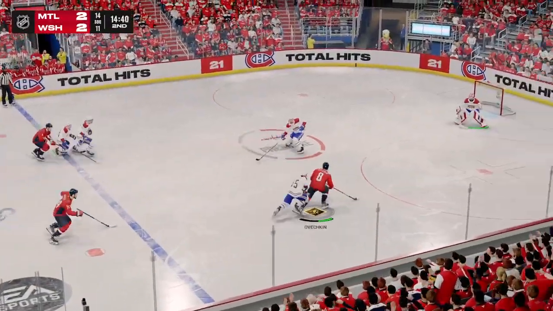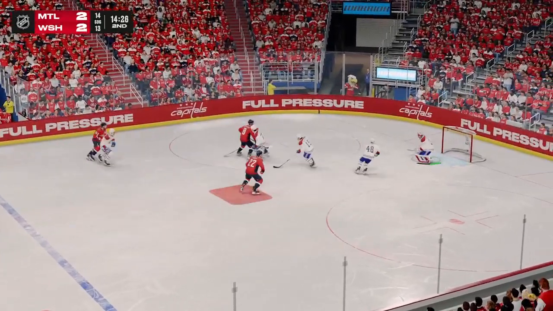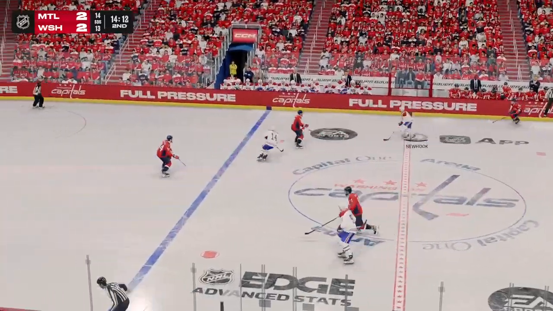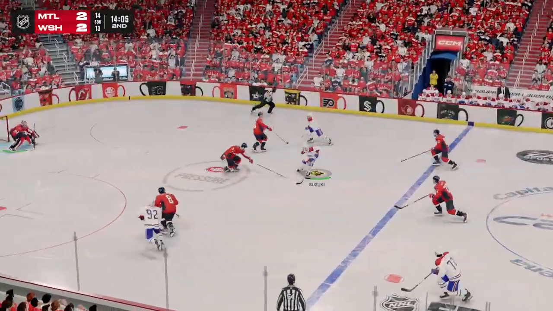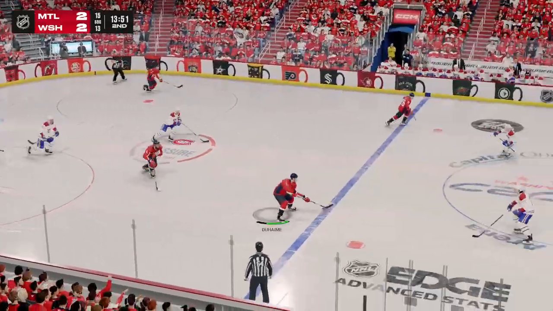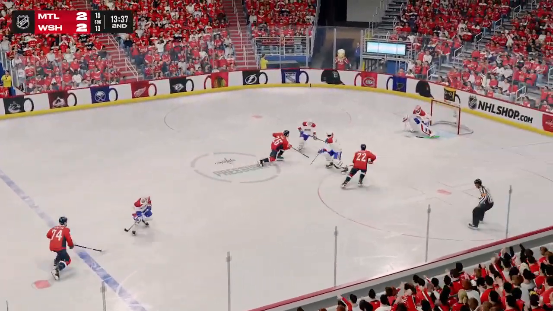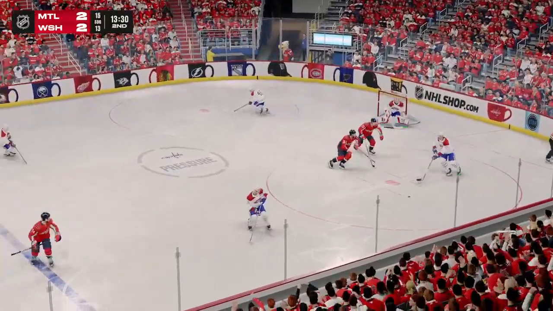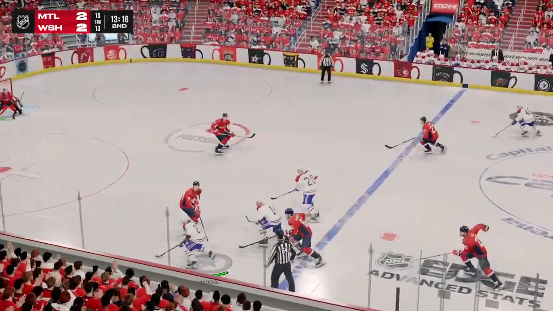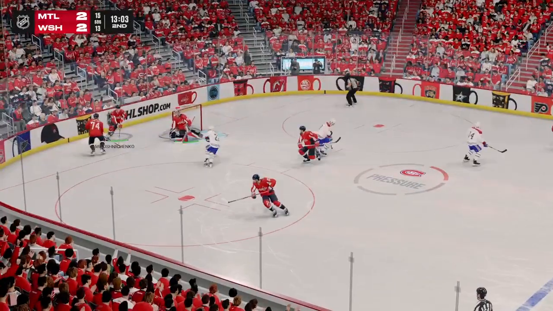Gains the zone. Here's a chance. With the save. Shot. Oh, and another big stop. Gains the zone from the right. Cuts to the front. Big time stop. Lindgren's been consistent over the course of his career, mainly because of his positioning, James. He gets set to that puck, square to it, and makes the save. Quick feed to Caulfield. Moves the pass in front, and that chance is blocked.